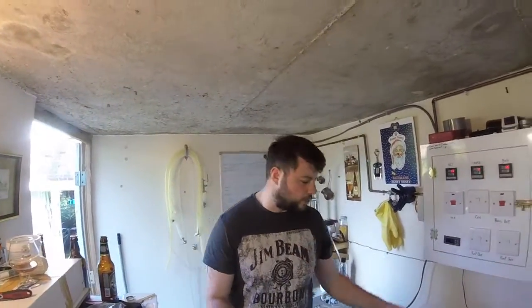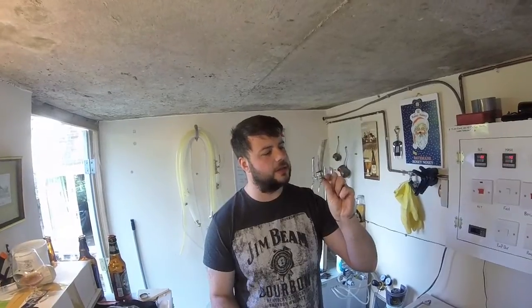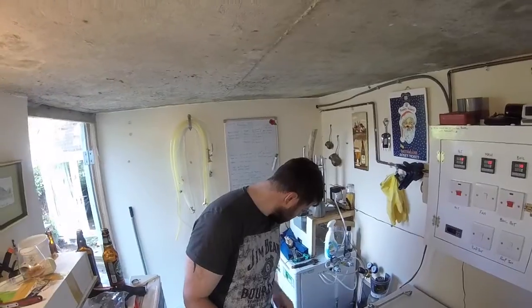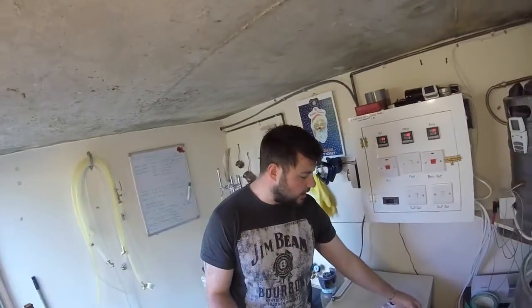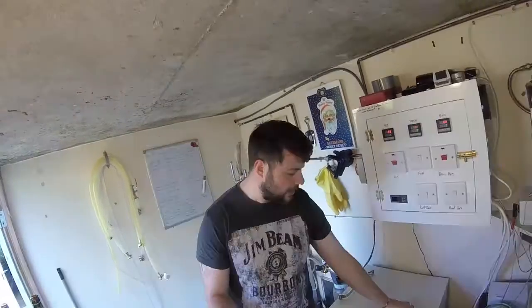So yeah, I received a package from Brew UK because I was having a problem with the poppets inside the posts for the kegs. This is the gas in post, and then this is the beer out post. I don't think it matters which one's which. And I was having a problem with the poppets inside them.